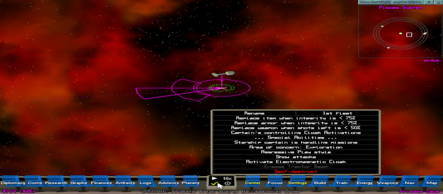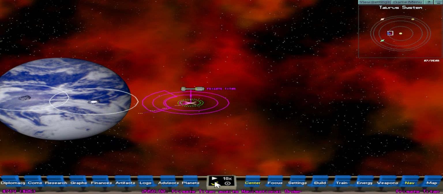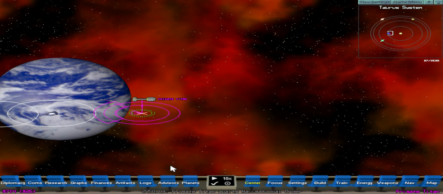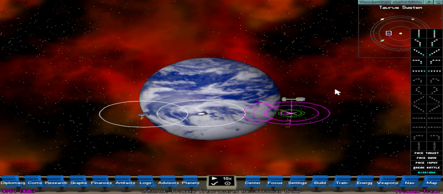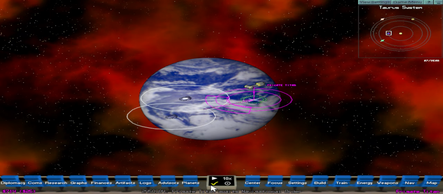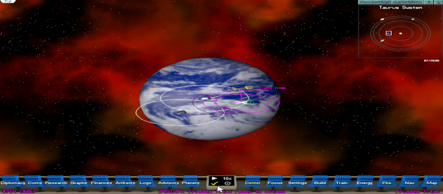Frigate Titan awaits navigational order. Ah, right. So you see, now it's giving me suggestions like go straight ahead and face target. So I'm going to say that, and I'm going to say that. So now we've done another turn, I'm going to say do that. And it's advising me to do stuff, so I'm going to say that. And now I'm in range to attack.